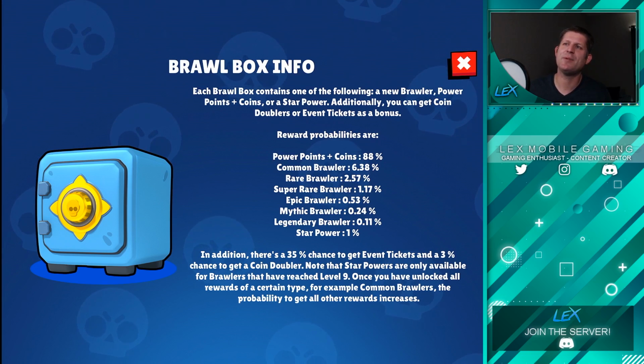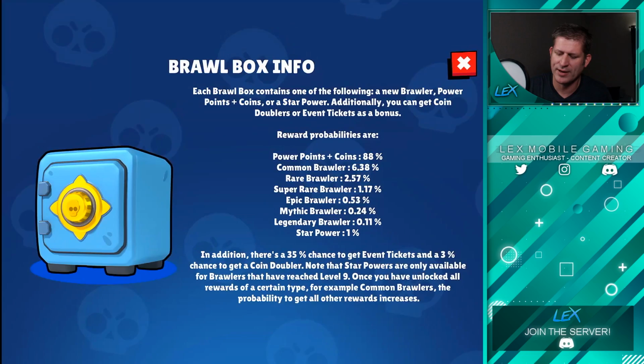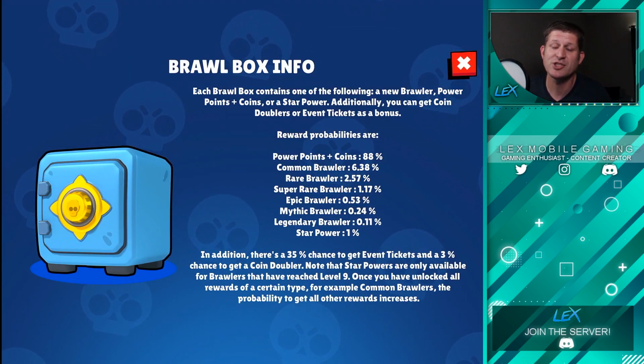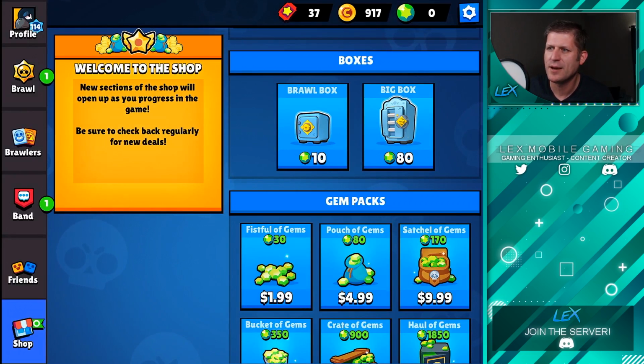Right there in the game is the Brawl Box info. Let me show you one more time how you get to that. You go to your shop, you click on the Brawl Box, and in the upper left-hand corner right there, bam, Brawl Box info. You guys should go check that out in game. It's nice that they put it in there. It's a little bit hidden, but we found it.